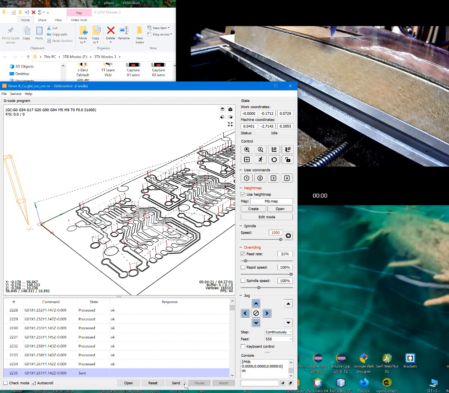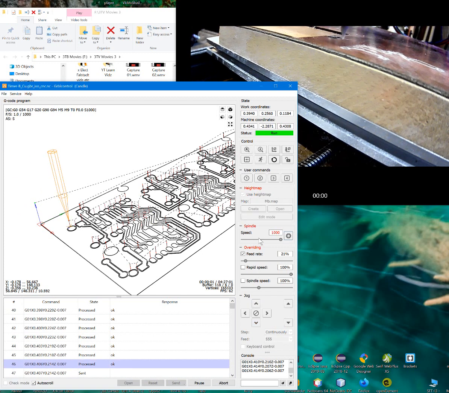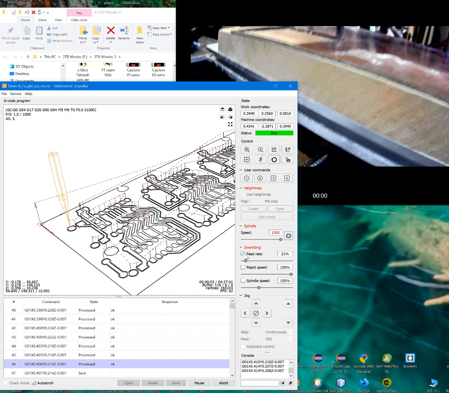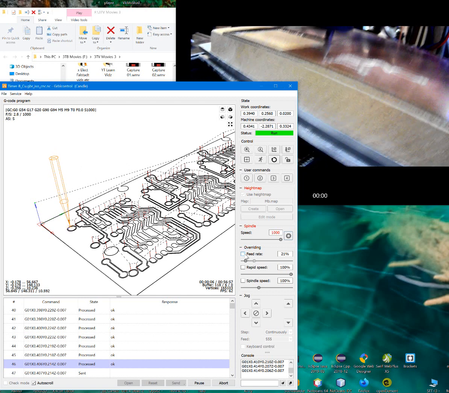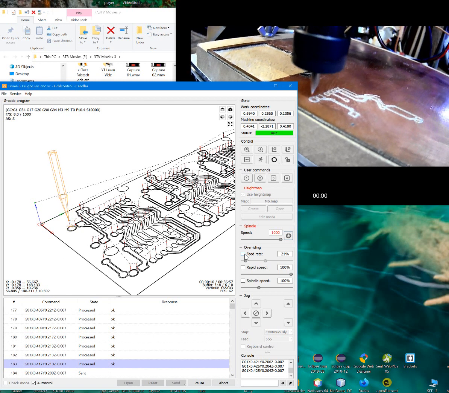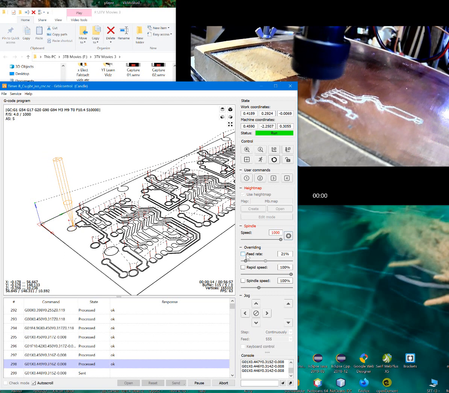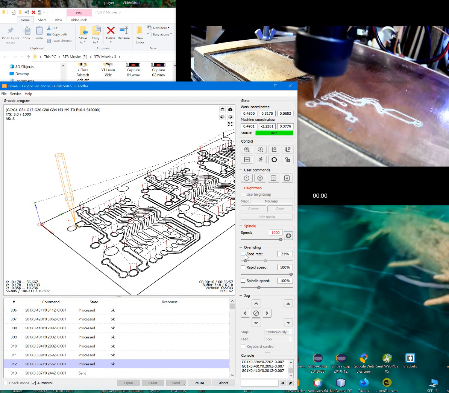So anyway, let me go ahead and dust that off, and since I've got things re-zeroed, let me go ahead and hit the thing. Alright, what I'll do here is take my feed override off since I've already routed all this, and I'll just let it run full speed until it catches up to where I was. And then I'll slow it back down to the 21%.